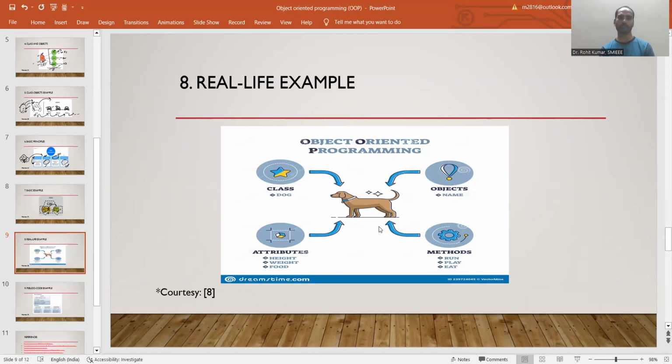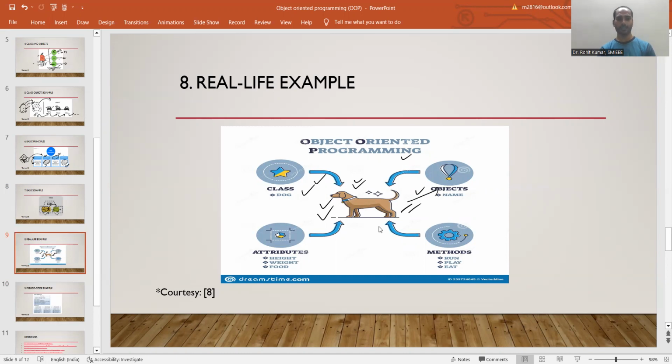Then moving to the real life example, because we have seen so much detail of everything conceptually and fundamentally, but when it comes to real life, how does it look? So see here, object-oriented programming looks like this in the real world. Suppose there is a real world dog. Now dog, is it a class or is it an object? It's a class if you just simply say it is dog. But when you say that this is Tommy, this is Harry, this is something else, then it becomes an object.